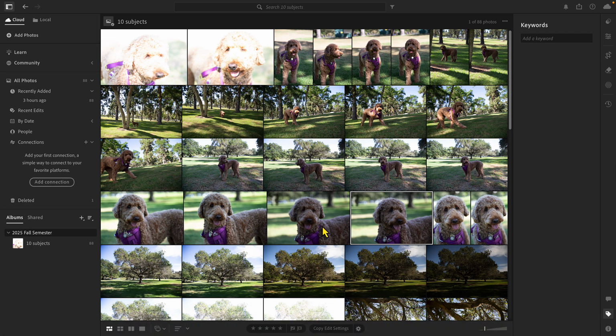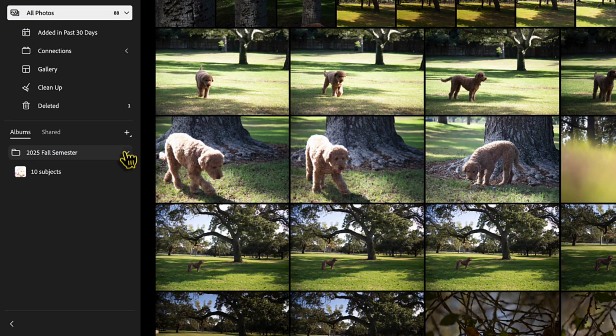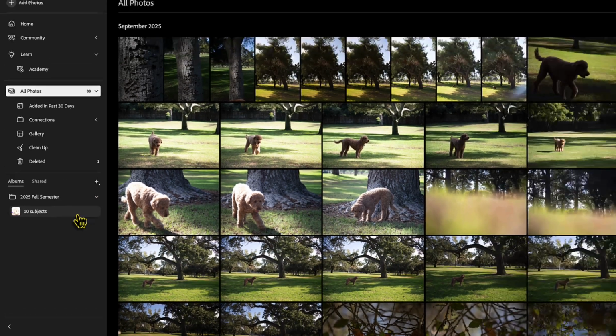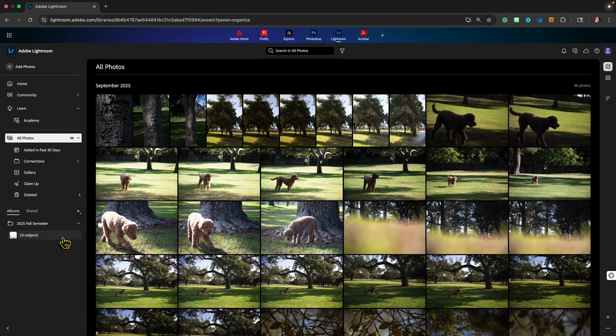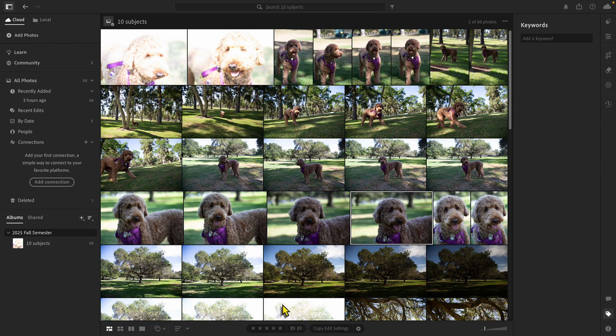We're going to go ahead and bounce over to the web. And we're going to see, holy moly, guys. Isn't that neat? So the folder that we made and the album that we made is also now on the web version. Okay. So again, this is another plug for how great this application is because it's available on the web, on your software, so your app, and also on your phone and or your tablet. Okay. So let's get started adding in keywords.